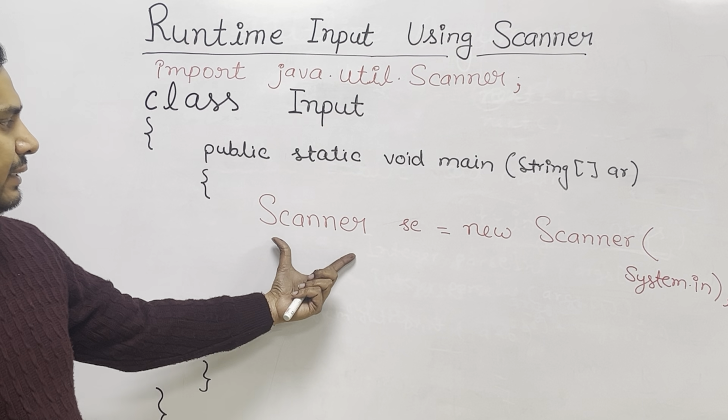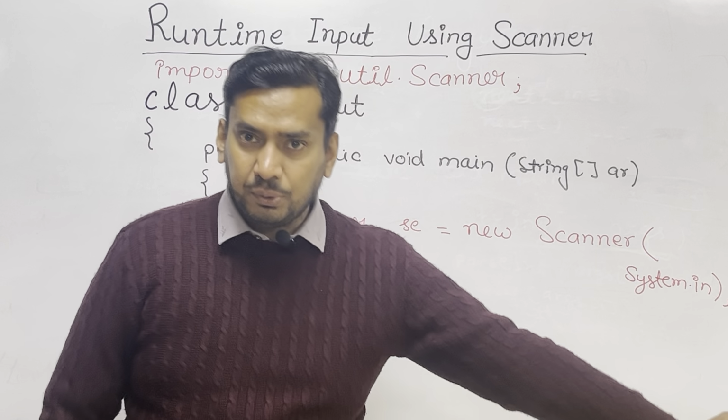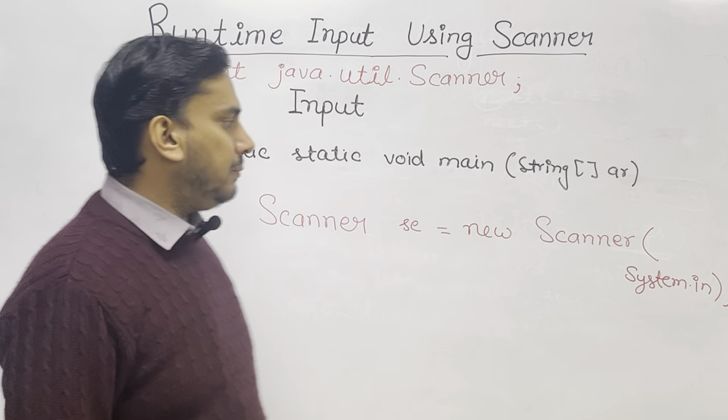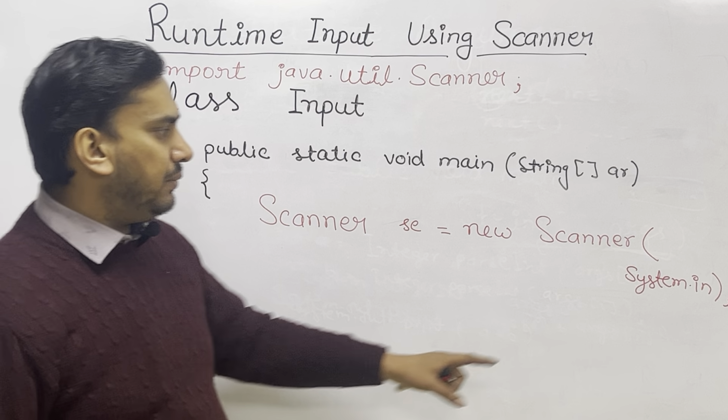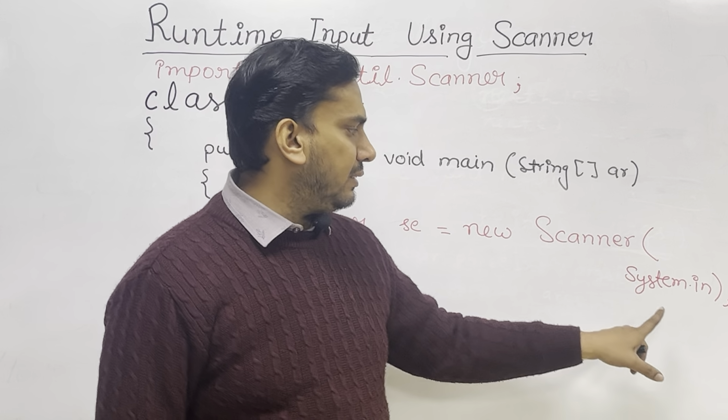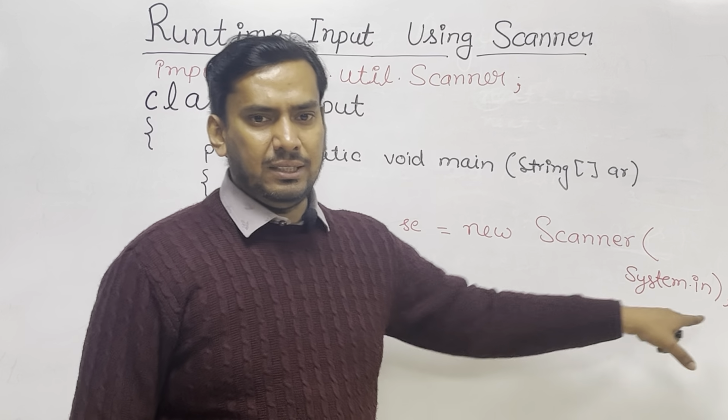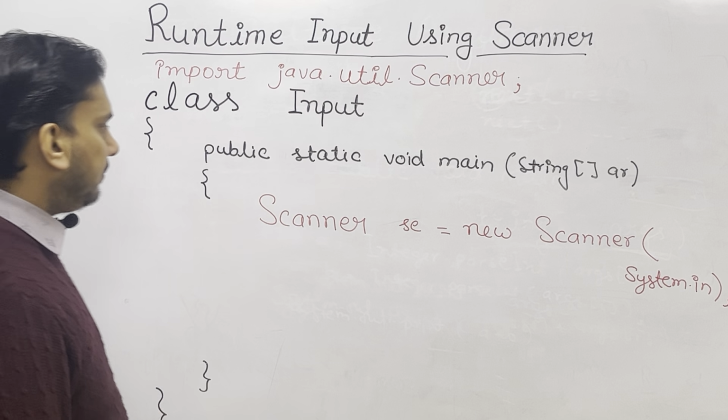So, this is the syntax of creating the object of the Scanner class. Scanner class name, reference variable is equal to new Scanner constructor, and the constructor receives the source of data. So, we are going to read from the console, and System.in is representing the input stream from the console. Similarly, if you want to read a file, later on we will understand, you will pass the file here.